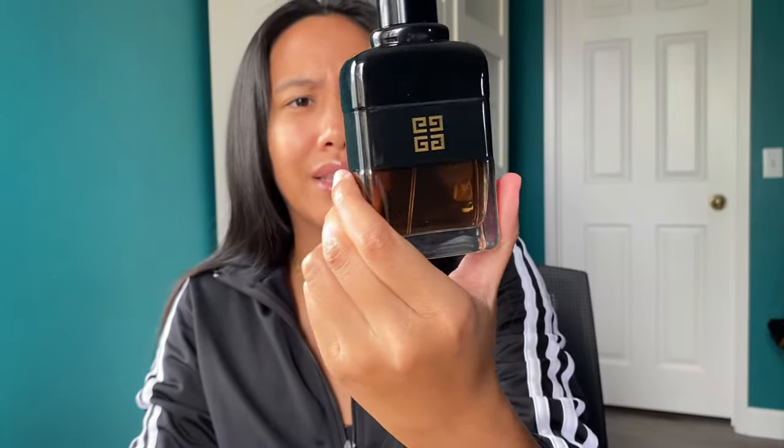Before I even put it to my nose I was like, okay, this is the type of scent profile that isn't going to be super polarizing. You know exactly what it's supposed to do. In fact, when I first saw the bottle I thought it kind of looks like it would smell similar to Dior Homme 2020. I think the scent profiles are going to be fairly similar — they can both be used for date nights and nighttime events. But the more it sits on my skin and especially when I smell it up close, it reminds me a lot more of Dior Homme Intense.